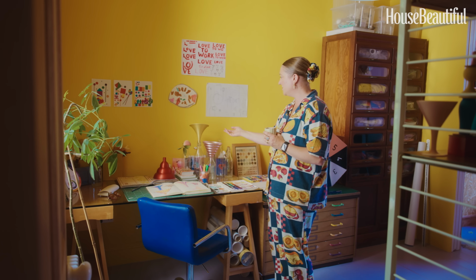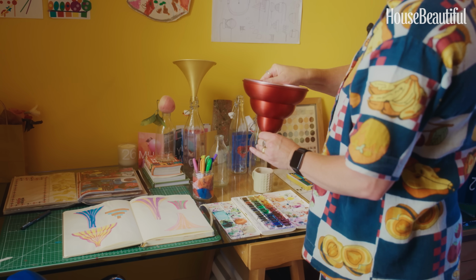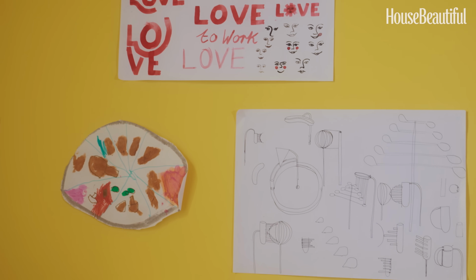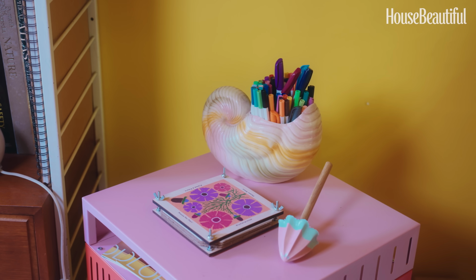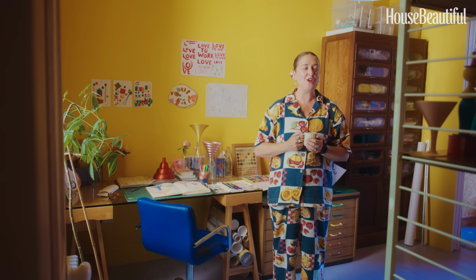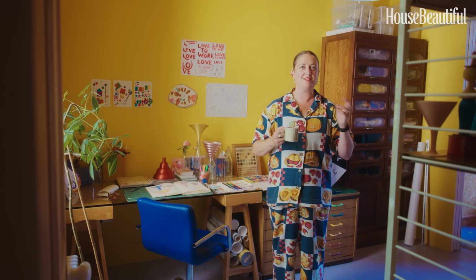These are some of my funnels, my latest project that I designed, and I'll sit here and get ideas, and I tend to surround myself with things that inspire me, whether that's colours or shapes or just nice ideas that I've been playing with. Because I love colour, I really wanted it to be a really vibrant, colourful space that expresses my personality. This room has a really different vibe to the living room. I definitely love a bit of primary colour, Bauhaus inspiration. And if I'm not drawn to warm pinks and greens palettes, then I will definitely go for quite primary colours.